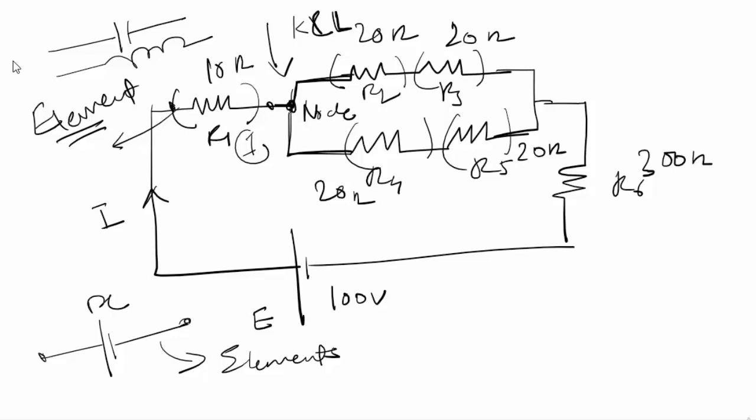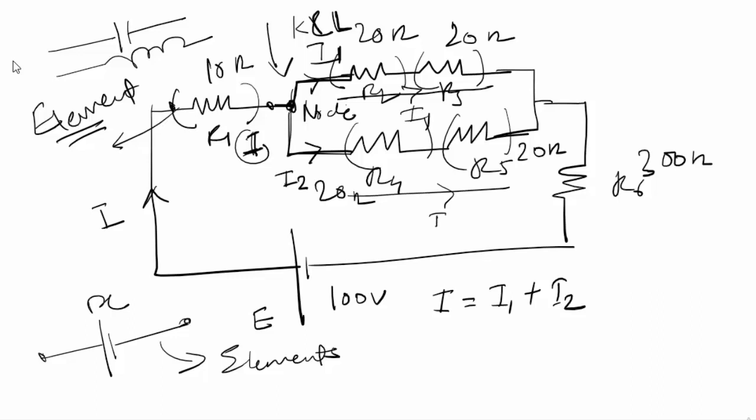So this is a node in the circuit, and the current I, when it comes to this node, will divide itself in two ways: as I1 and as I2. According to KCL, or Kirchhoff's current law, I will always be equal to I1 plus I2 in a circuit. But what you will see here is that the current flowing through these two resistors is I1, and the current flowing through these two resistors is I2. Since the current flowing through these two resistors is the same, you can simply say that R2 and R3 are in series.